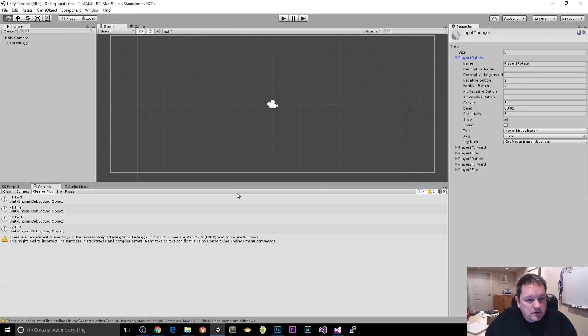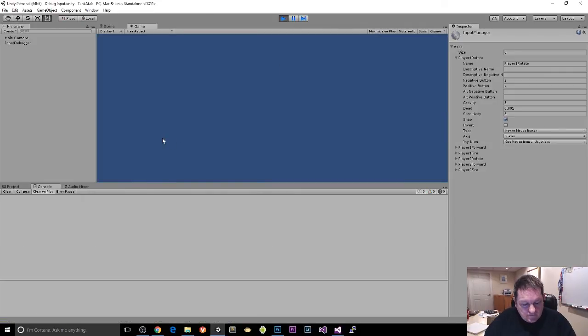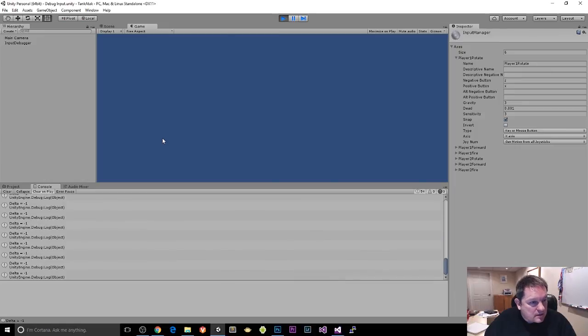So going back to the code now, and we run this again. If I press Z, then you see that delta is -1. There's a bit of a bounce there. I suppose we can test that as well.